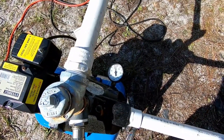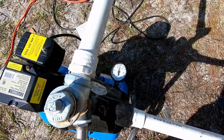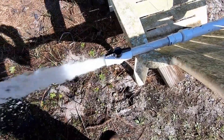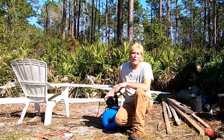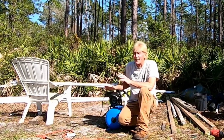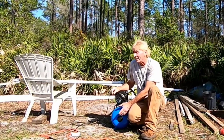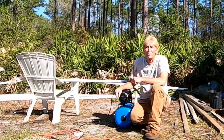I'm going to turn the camera off and let it run for about an hour just to make sure that well is going to pull plenty of water. A really great buy, I think, for 300 bucks — totally contained, don't have to buy anything else. It seems to be functioning pretty well. We could get a larger storage tank and get a little bit more pressure, but for what I'm doing with it, this is going to work really good.